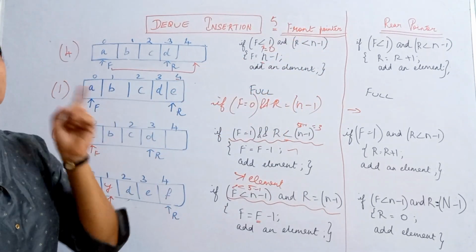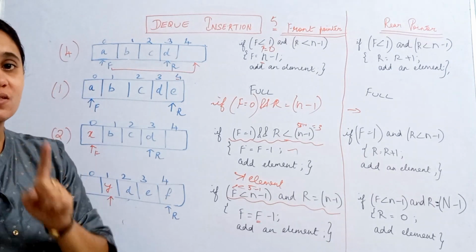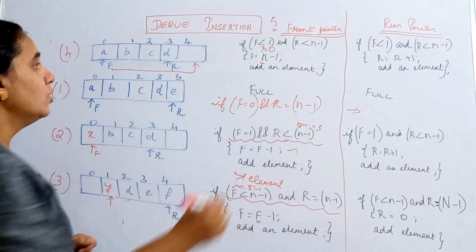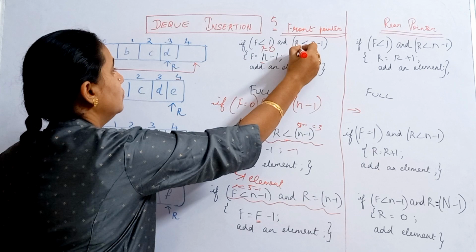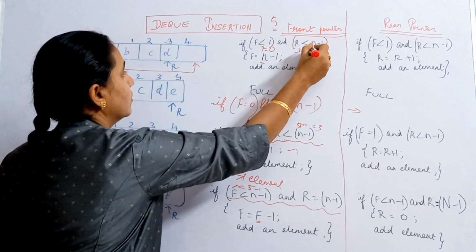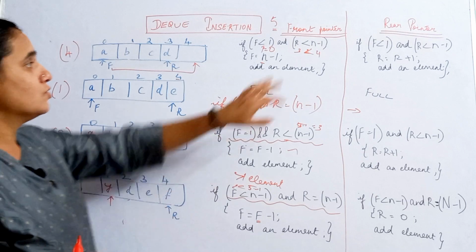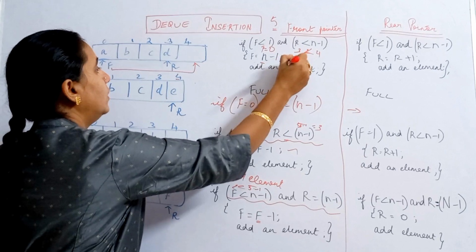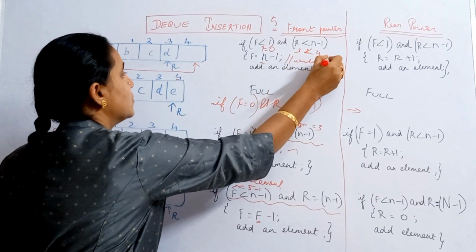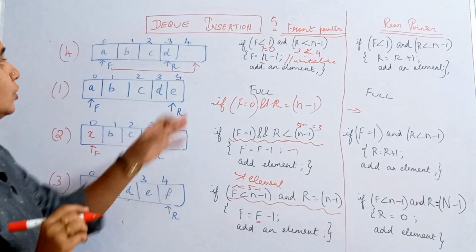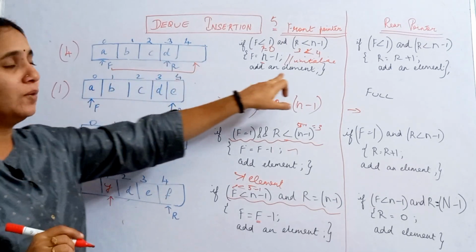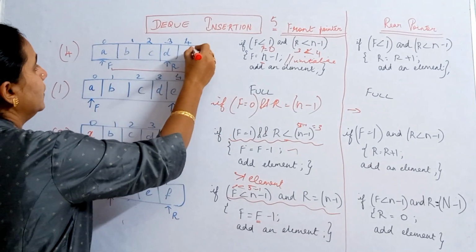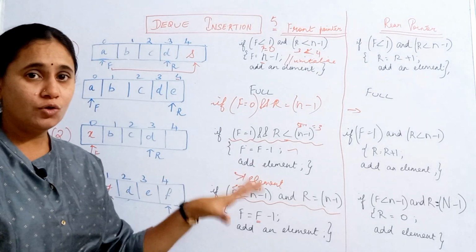So what is the meaning? There is one more element to be inserted in the last index value. So for that we are making all these references, right? So this is also true. What is r value? 3 is less than 4. So this is also true, isn't it? So if this condition is true, I am going to reinitialize the value, that is, f is equal to 4, and I am going to insert the element. For example, I will insert any other element, let it be z. Friends, are you all clear?